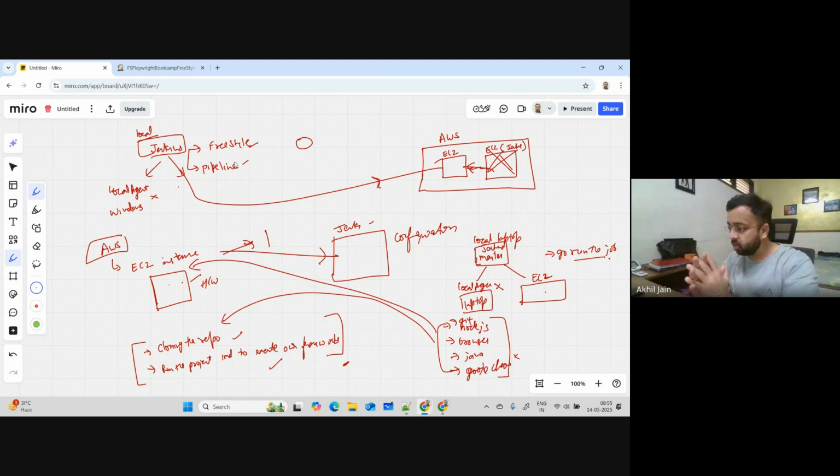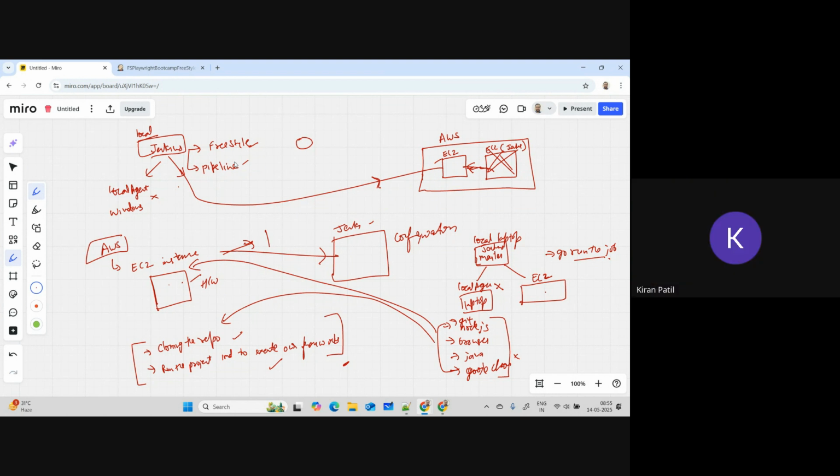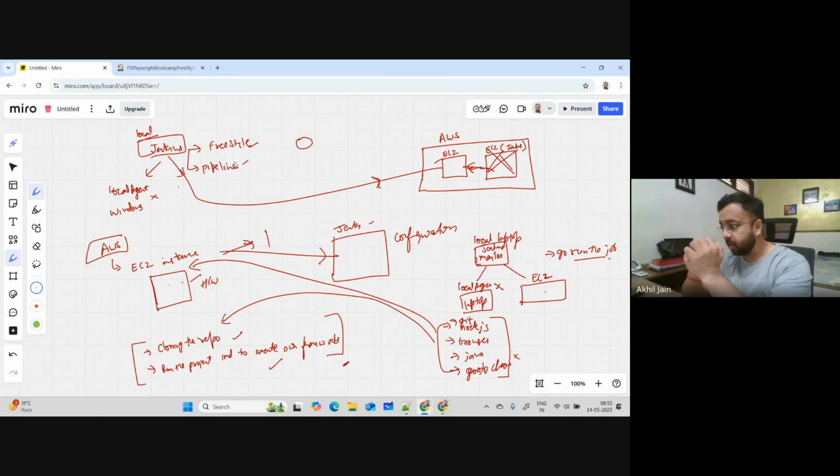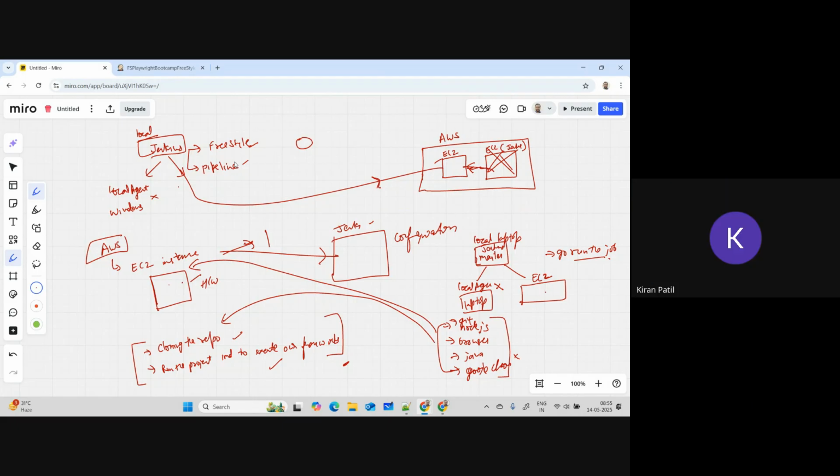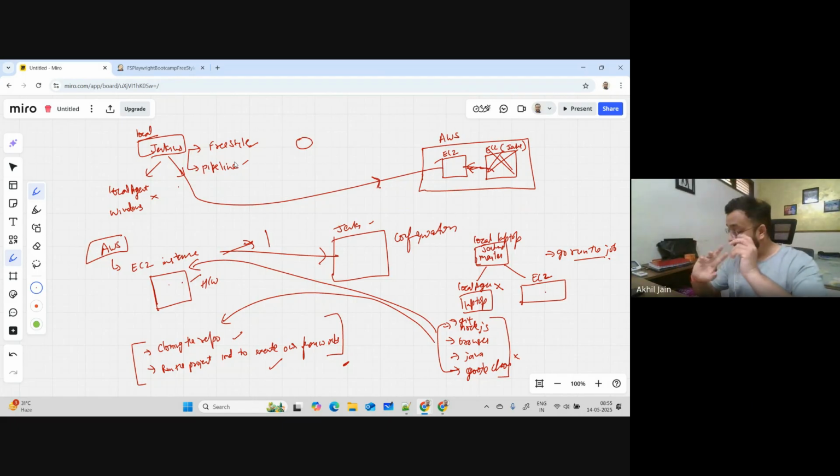Let's say you have a T2 micro machine, which is a very small machine with one processor. Now I say this machine is not enough for me, so I will use a bigger machine which will have 8 processors within it. So I am scaling. I had a small machine earlier, and now I will have a bigger machine. What do we call it? I'm confused between horizontal and vertical, but I believe this is called horizontal scaling. Let's check.